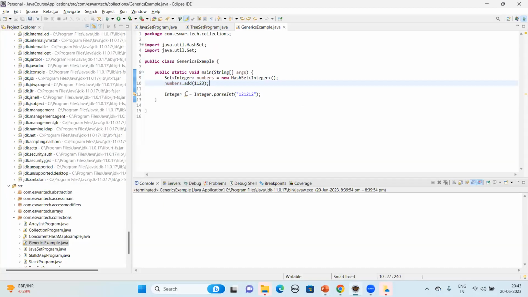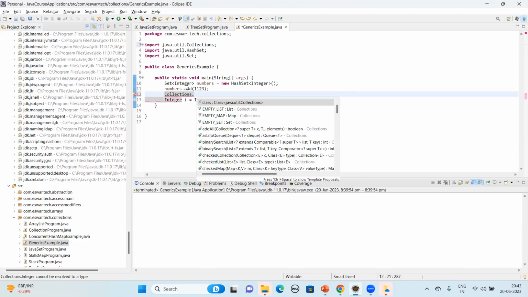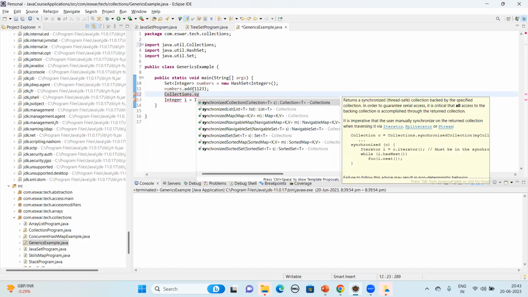If you see Collections dot, you could see this. They have provided these methods explicitly, so by default set is not synchronized, map is not synchronized, and list also is not synchronized.